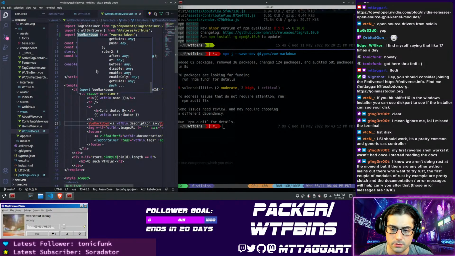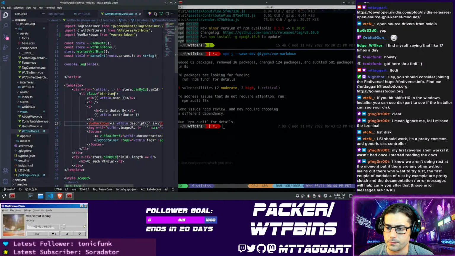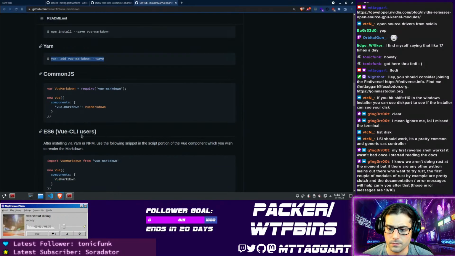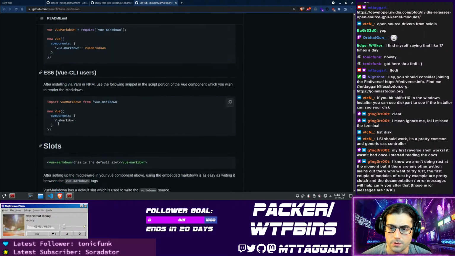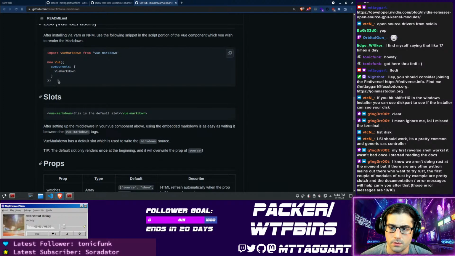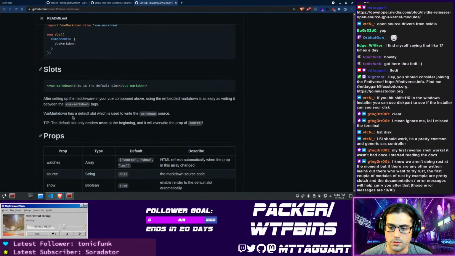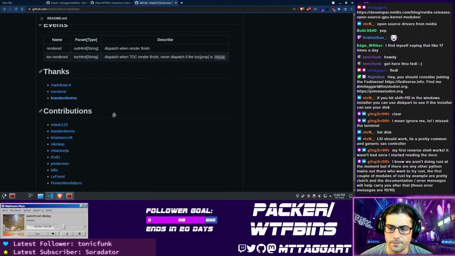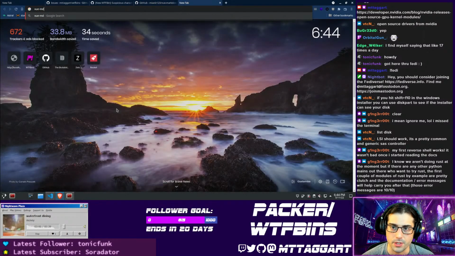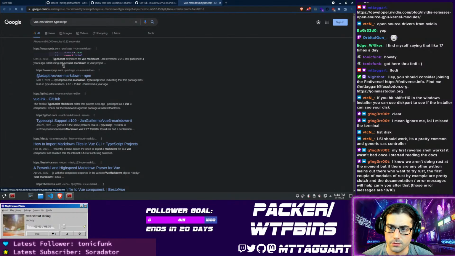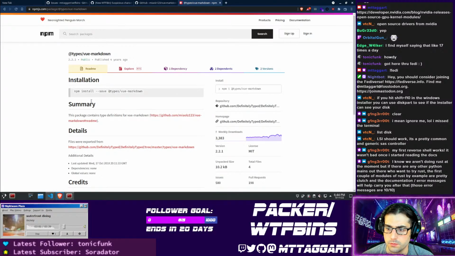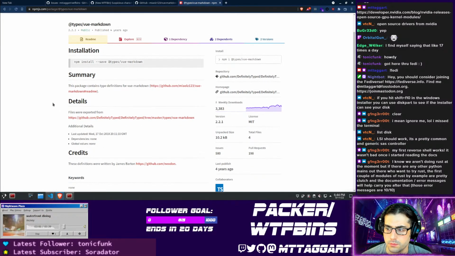Oh boy. Of course, it wasn't going to be that easy, because of course I chose to do this in TypeScript. Oh, wait, no. Types view markdown. Yeah, looks good.